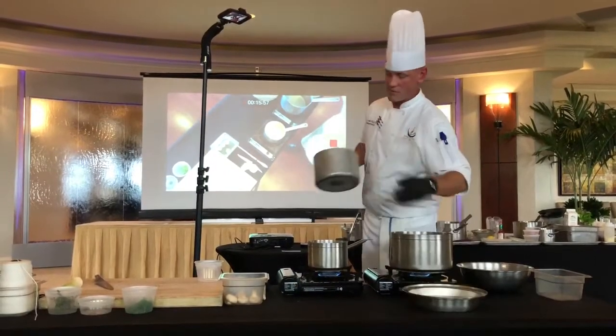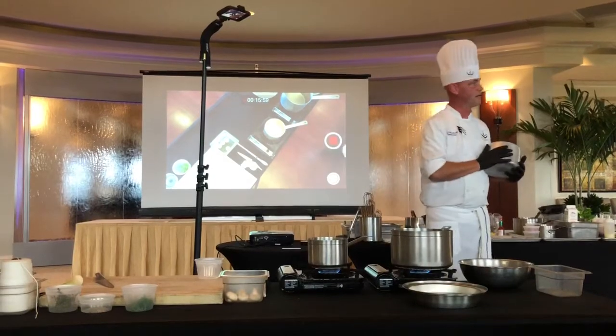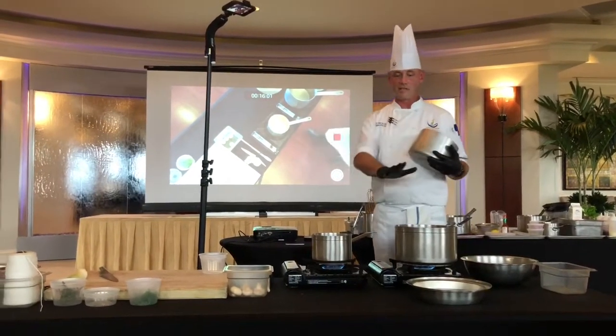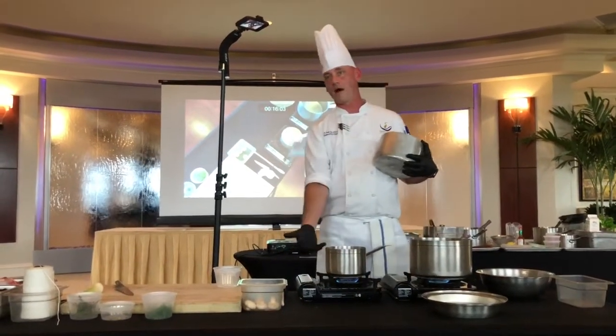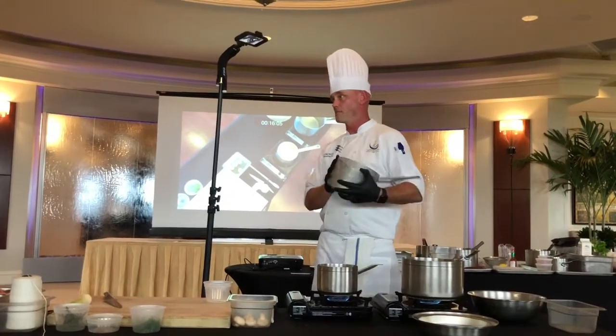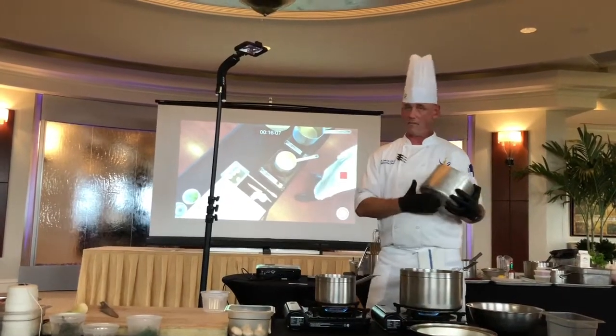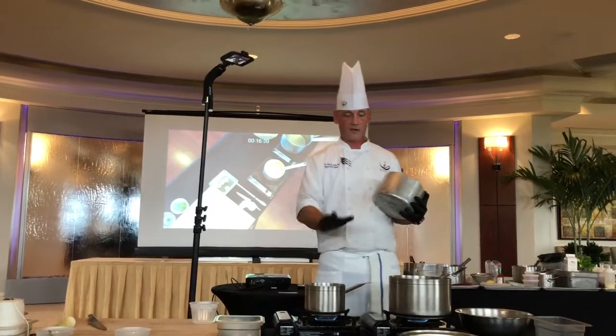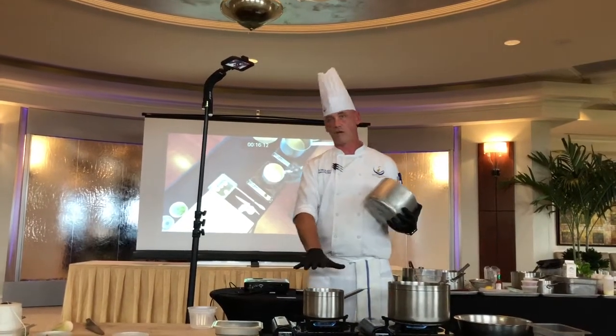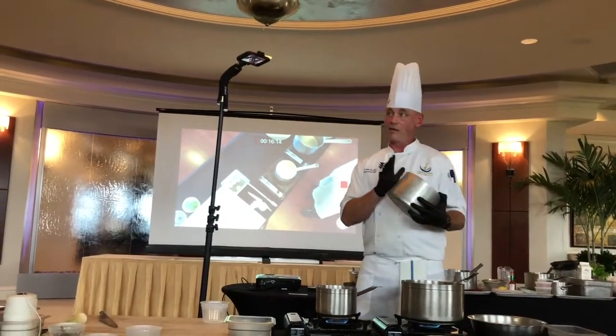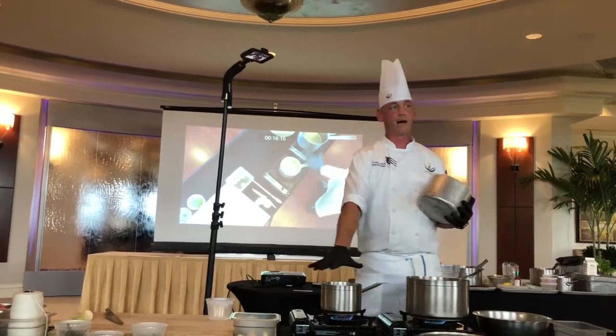Another thing too, and I brought this pot out, I'm not going to use it, but the reason I brought it out is just to explain. You can see that this is stainless steel, heavy bottom pots. This is not. This is aluminum. And it's the same thickness all the way around. These are going to have a much better even cooking temperature throughout, as well as this will not absorb anything.